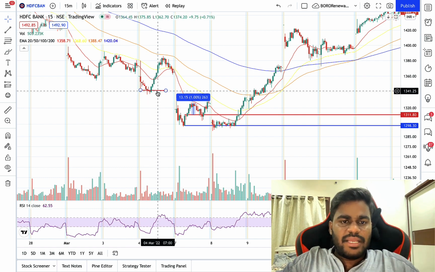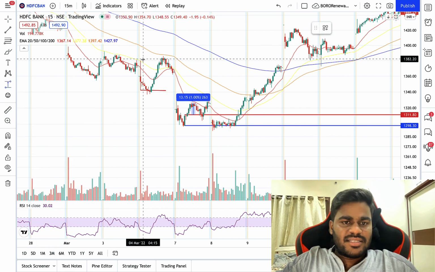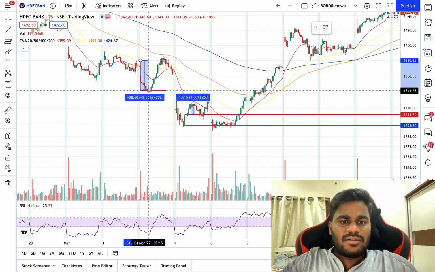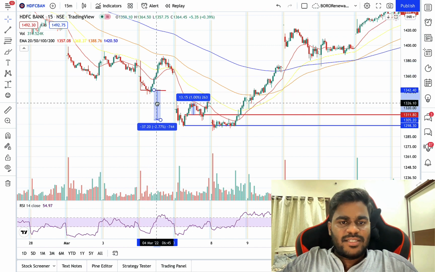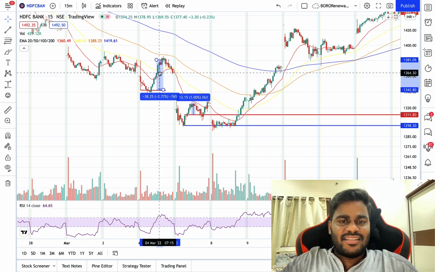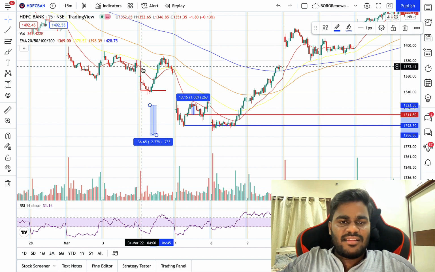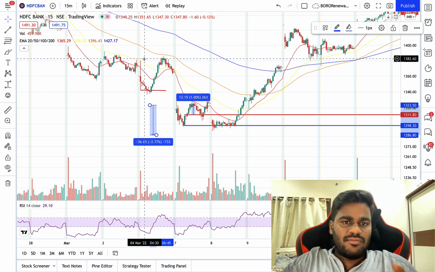Our trade will begin here, but check, our stop loss is here. We're ready to take the stop loss at 2.8%. So we need to get the target downside 2.8%. But did we really get the target? No, the stock moved upside. So this is our stop loss. So the stock went up and hit our stop loss. This is where our loss will be booked here.